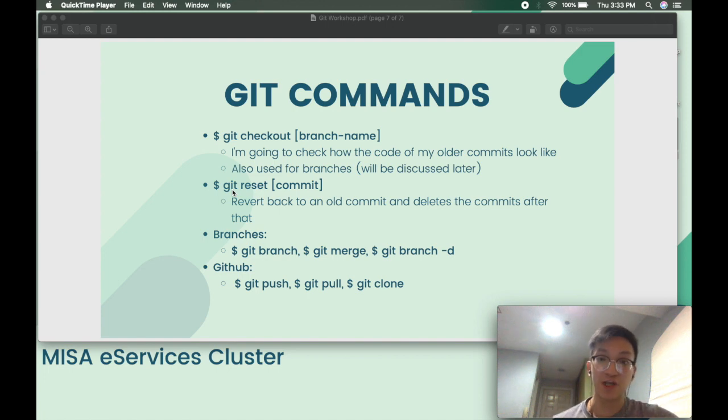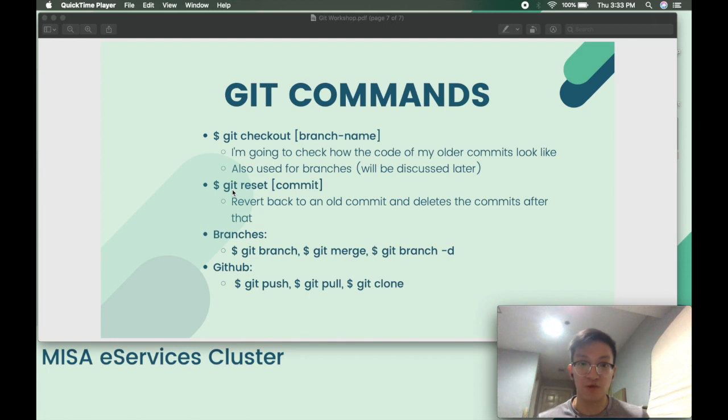And then we also discussed git reset. Git reset is basically just git checkout, except when you reset to a previous commit, all the other commits after that will be gone. And then you can see your code stays in the same commit you were before. But if you wanna just hard reset it, like you just wanna go back, no regrets, you can use dash dash hard after that also.